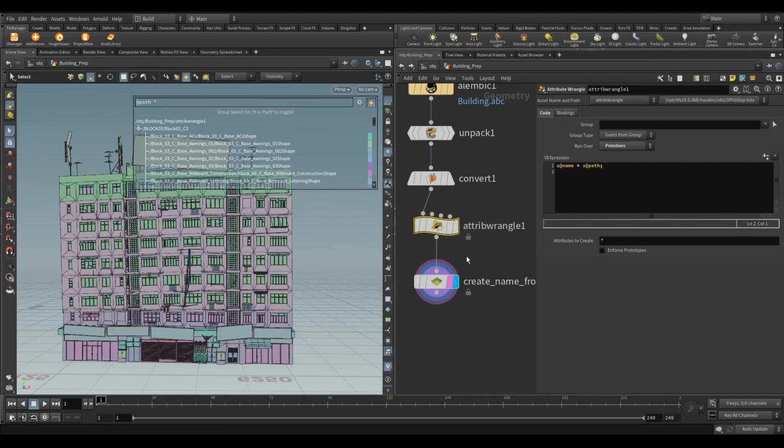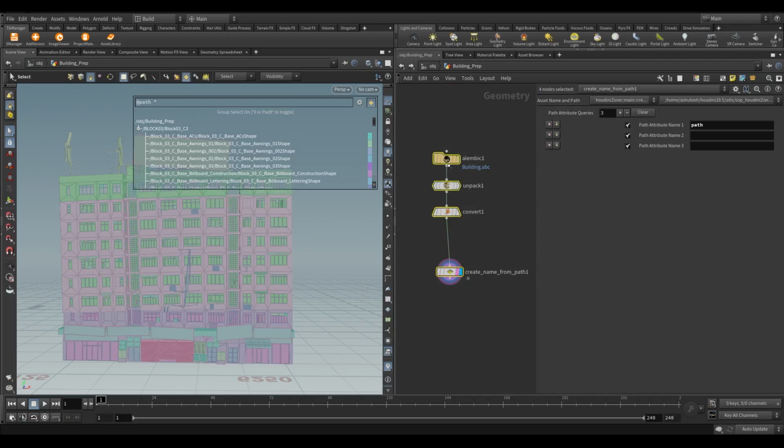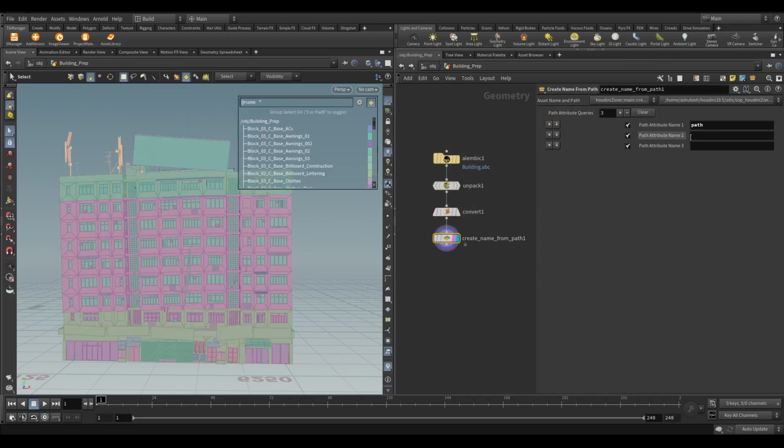You can also delete this. So what does this parameter do? If you don't have a path attribute and instead you have a SOP material path, you can write the SOP material path. Always keep the path by default. If the path is not available, then it will jump to the SOP material path. If that is also not available, if you have some other kind of pathing attribute, then you can type it here. It will make a name attribute based on that third statement.